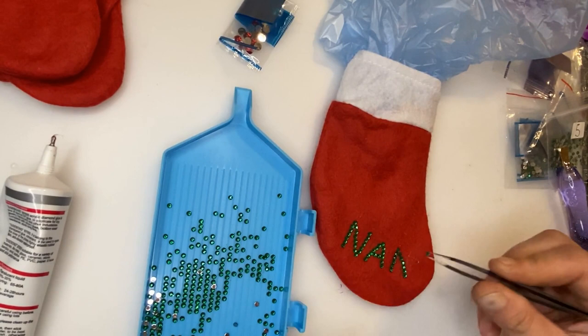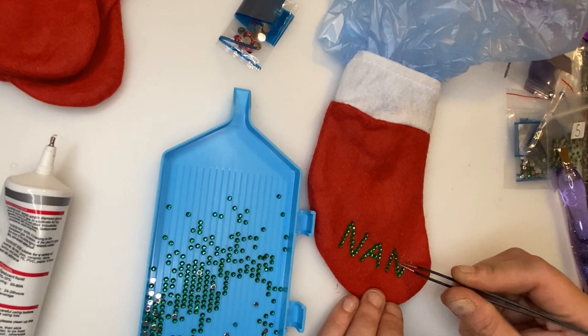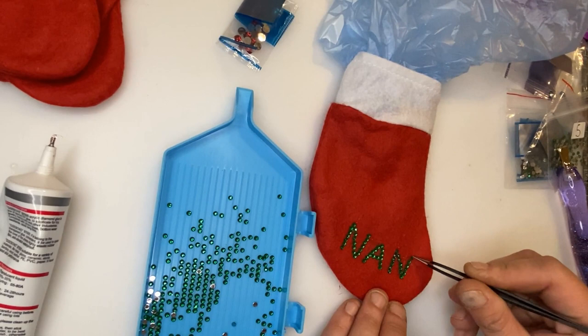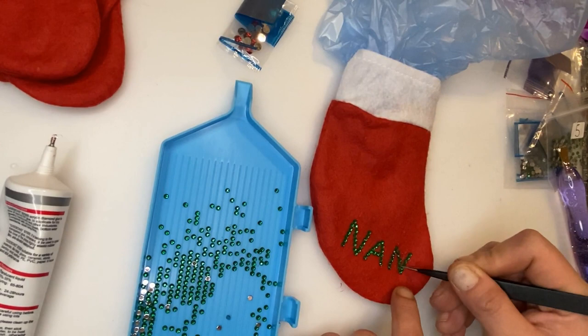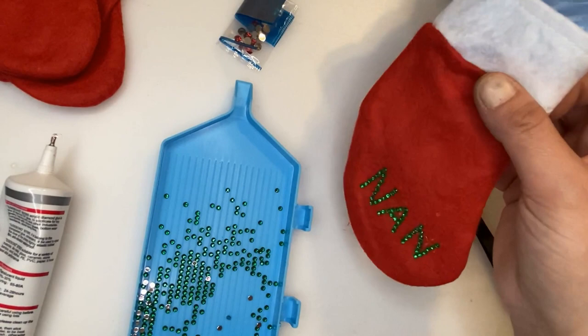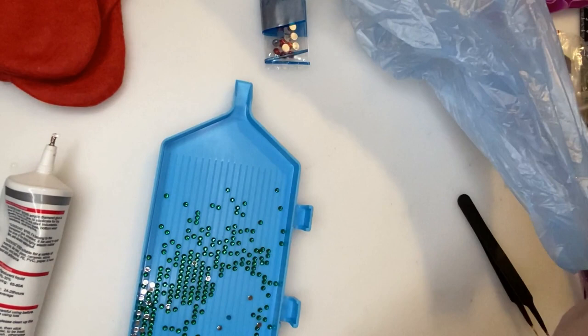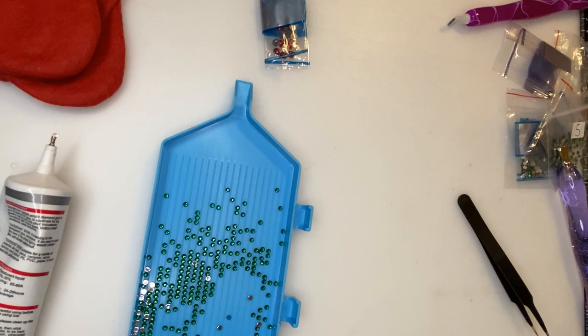For Nan. Gemma, you do count some random things at times. It's not perfect, nowhere near perfect, but it's handmade. Here we go. There we go. That's my Nan done. See what I mean? I just thought I'd pull it up to see what happens, and it stuck to the bag. So it's a good job we did put the bag inside it. It stopped it from sticking to each other. So yeah, good job we did that.